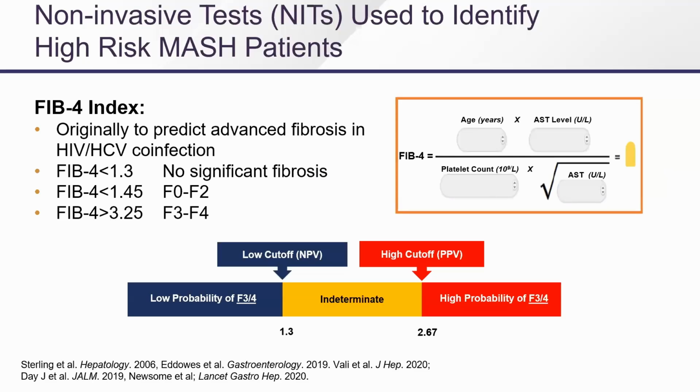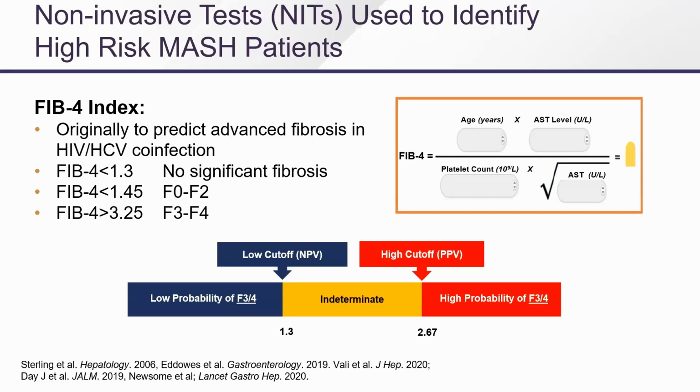So this is another slide that kind of highlights the limitations of FIB4. And I'll tell you about the limitations of FIB4 a little bit later in my other fatty liver disease lecture. Lots of learning about fatty liver disease today. But specifically, initially, the FIB4 was developed for fibrosis estimation in patients with HIV and hepatitis C. So it's a very different patient population from the get-go.